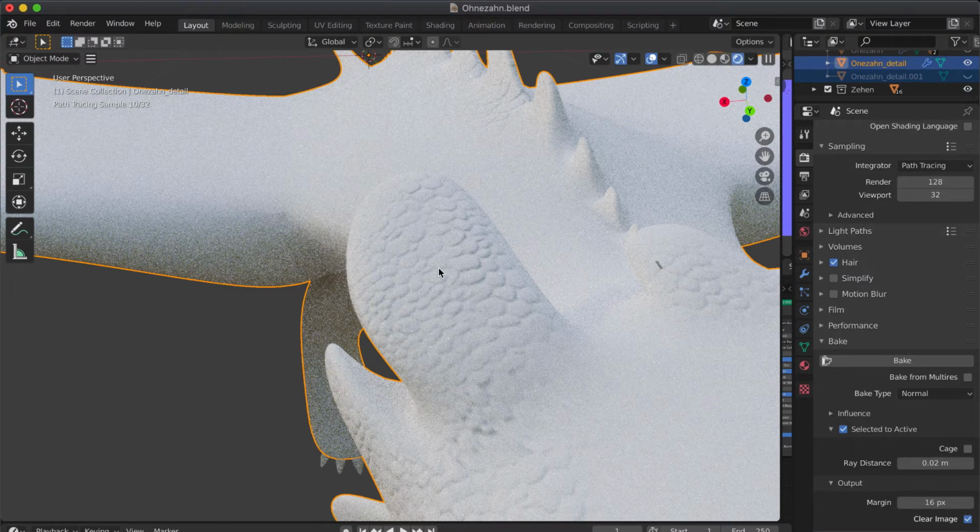So that's just an illusion. There are not so many faces, but it seems like there are bumps. But it's just the 85,000 faces from the beginning. So there you have the normal map.